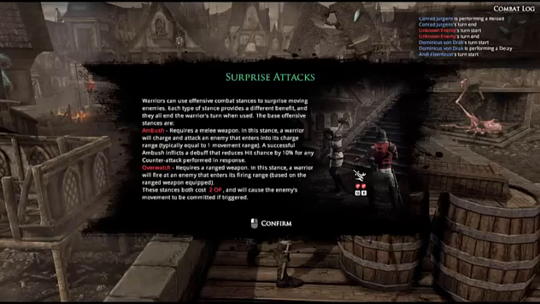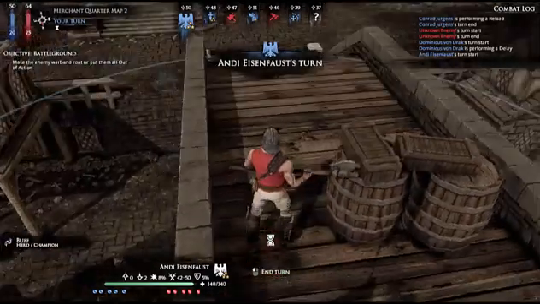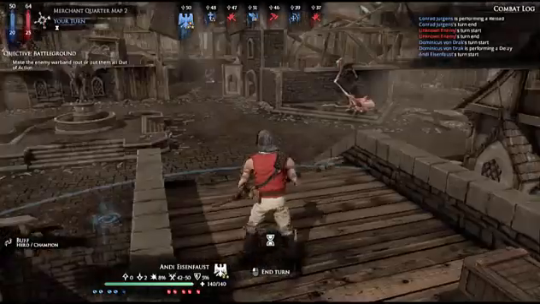So again, to follow up with the tutorial, it wants me to move this guy, I think. I don't know where. I don't know why. He doesn't have a ranged weapon.